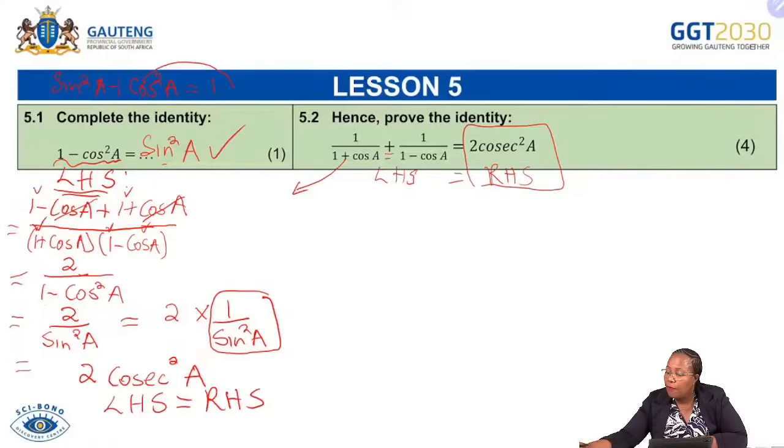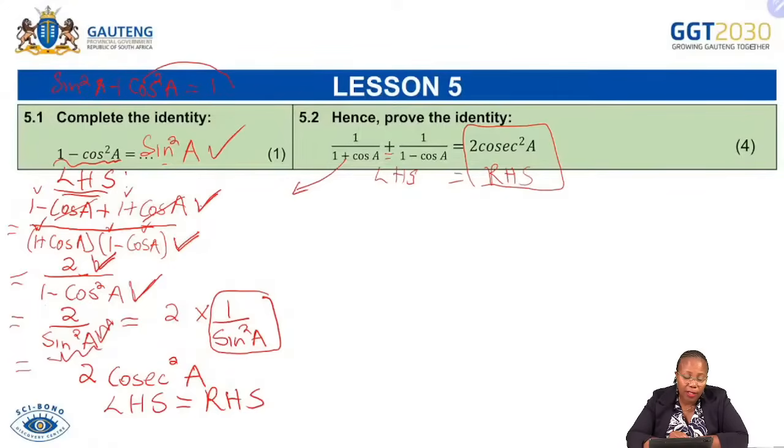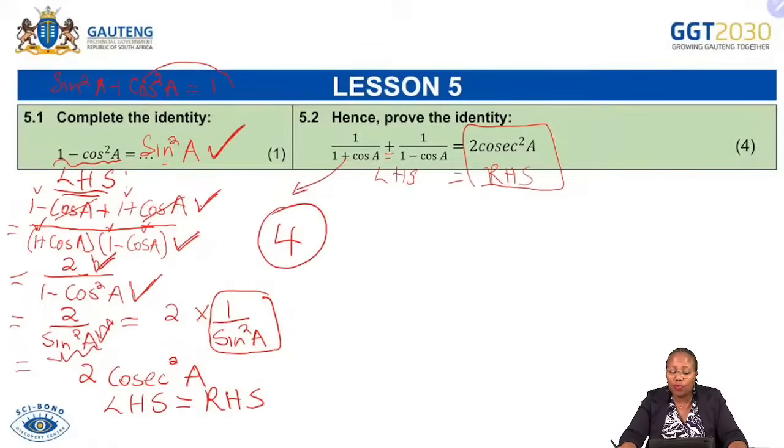So let's look at the mark allocation now. 1 mark will be for the LCM or LCD for simplification on top there. And the 3rd mark will go for 2 on top. The 4th mark for the denominator. And for ending up with that identity, we won't give a mark because we have already given a mark on number 1 there. And then this is our 4 marks, grade 12. It is 1, 2, 3, 4 marks, because this one is already allocated there. We can't allocate a mark again. And therefore, this will take us to that 2 cosec squared, which is on our right-hand side.